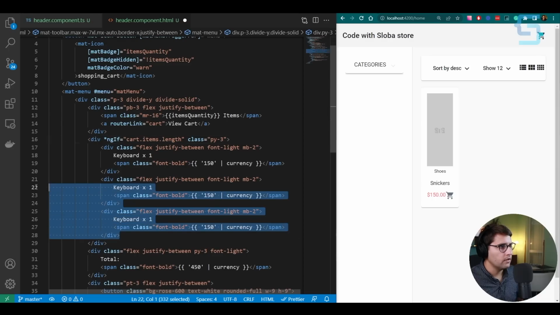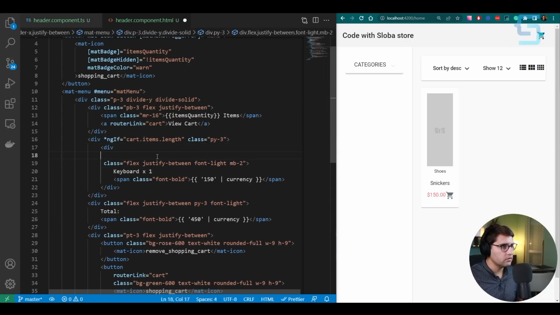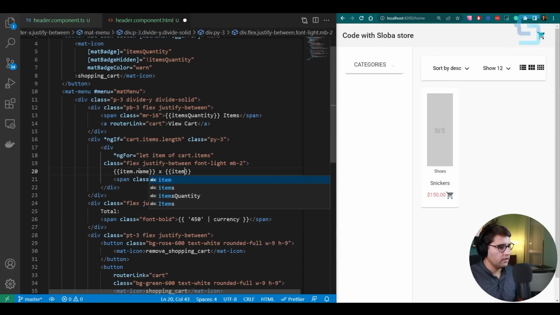And now let's loop through the cart items and display this information. So what we can do here is just use ngFor equals let item of cart.items, and here instead of the keyboard you can use item.name, and here we can use item.quantity, like so.